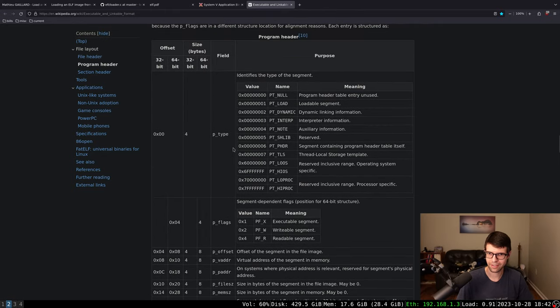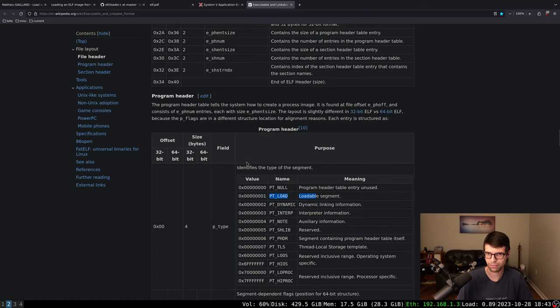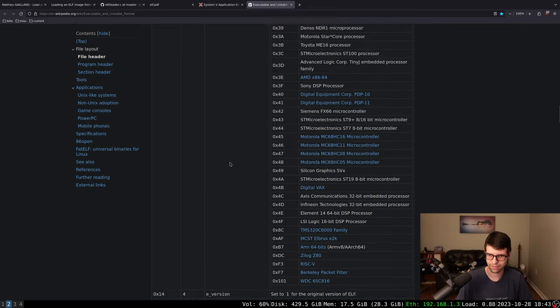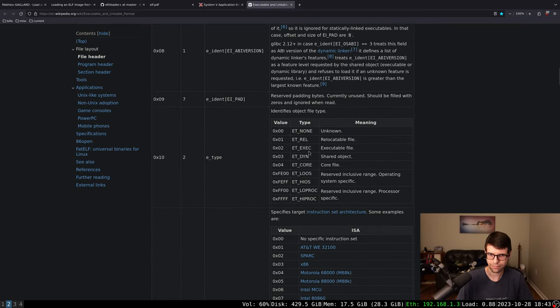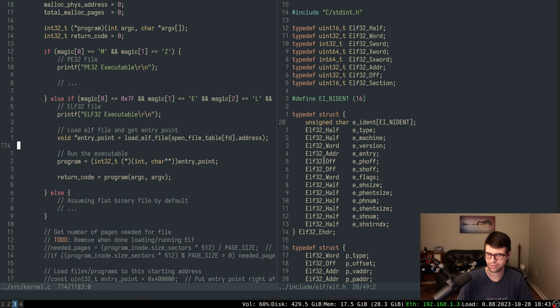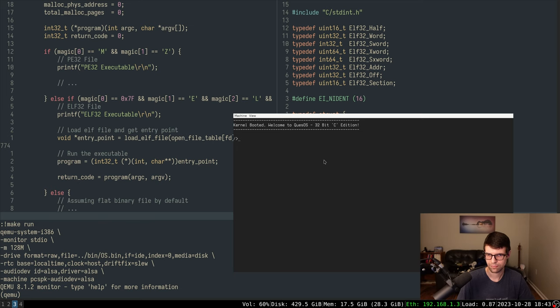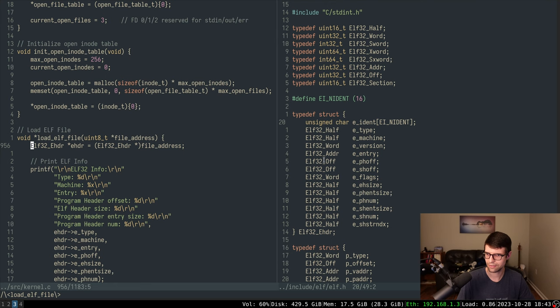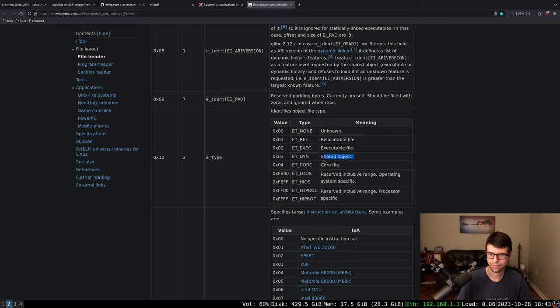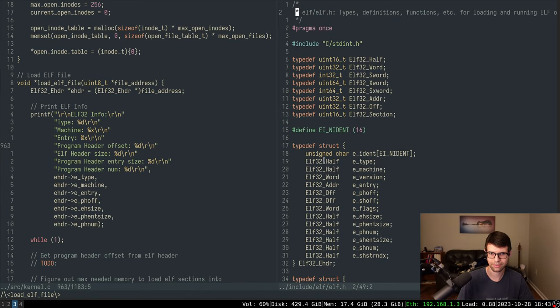So does this say the P type? So the type we want to deal with is like dynamic or executable. Well, no, loadable for the program headers, but... All right, I want to do with executable or dynamic or stuff. Was it type 3? Is that what that said? Yeah, the machine is 3, the type is 2. Okay, interesting. So the type would be exec, executable file. So that is all right. So I can put that stuff in here as well.